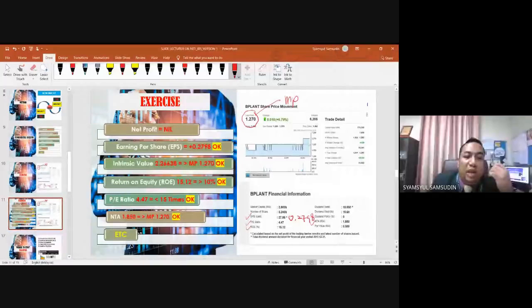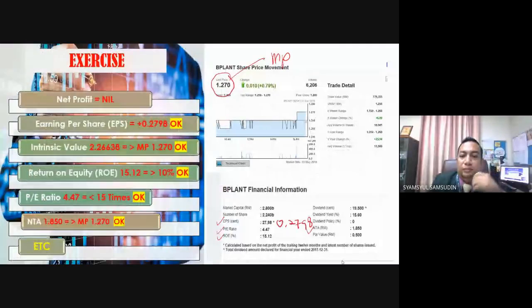Okay, this is how you want to analyze that company regarding the fundamentals. Actually, we do not need to open the annual report of the company to calculate the EPS and intrinsic value on your own. No need to calculate by your own, because all the information is provided online. For all the companies in Malaysia and Indonesia, you can get the information straight from online. You can go to the website, type the name of the company you want to invest in, and the information is provided to you.